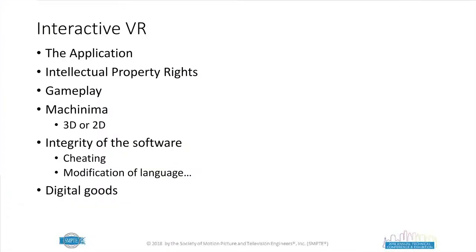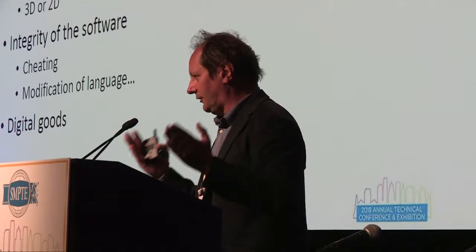Once more, machinima. You may want to protect it. It may be interesting for some people to give away their point of view inside your interactive application. Do you accept or not? That's another question, but it's a potential asset. The integrity of the software. Interactive VR is a software.